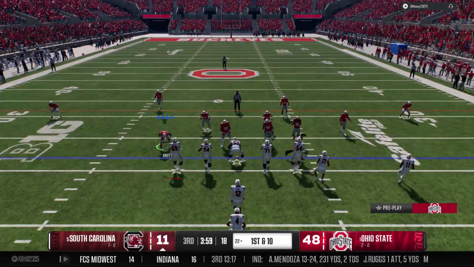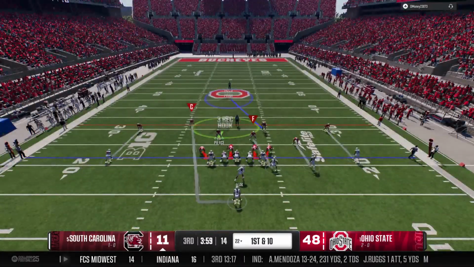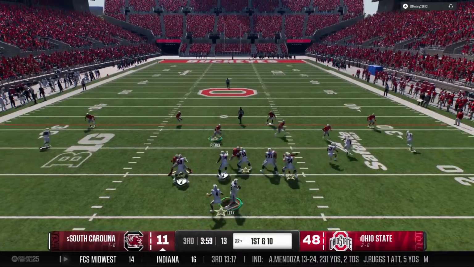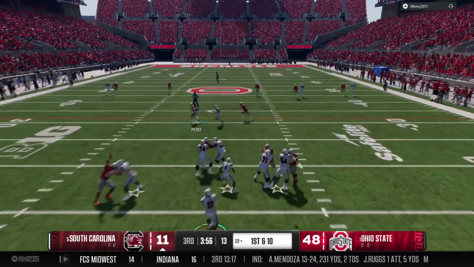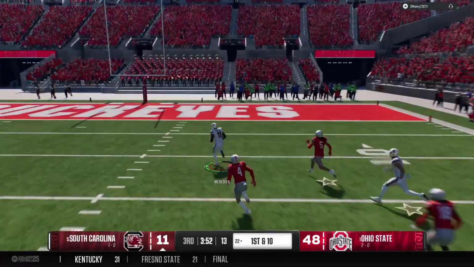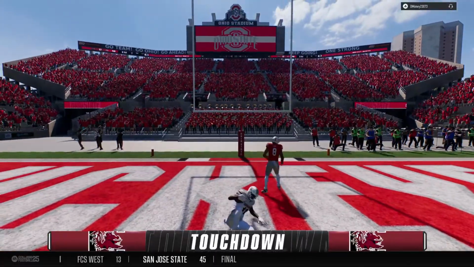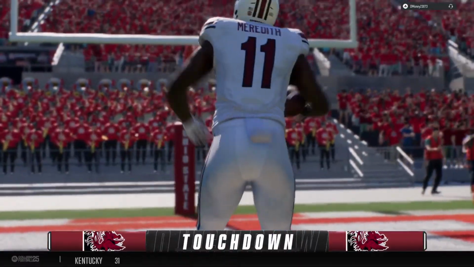And the South Carolina offense is back out on the field. Kept out of the end zone last time. Had to settle for a short field goal. Can they improve upon that here? And he's going to float this one to the right side. Oh, and he's got it. Big gain inside the 25. Touchdown, South Carolina. No chance to catch him.